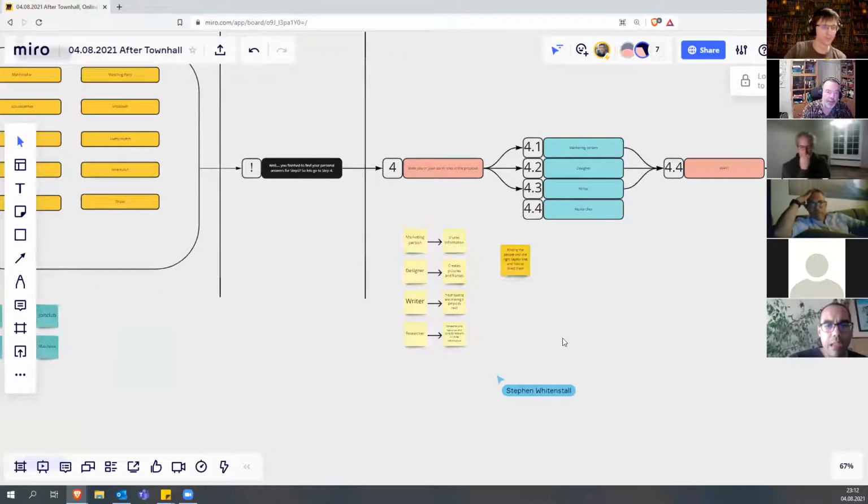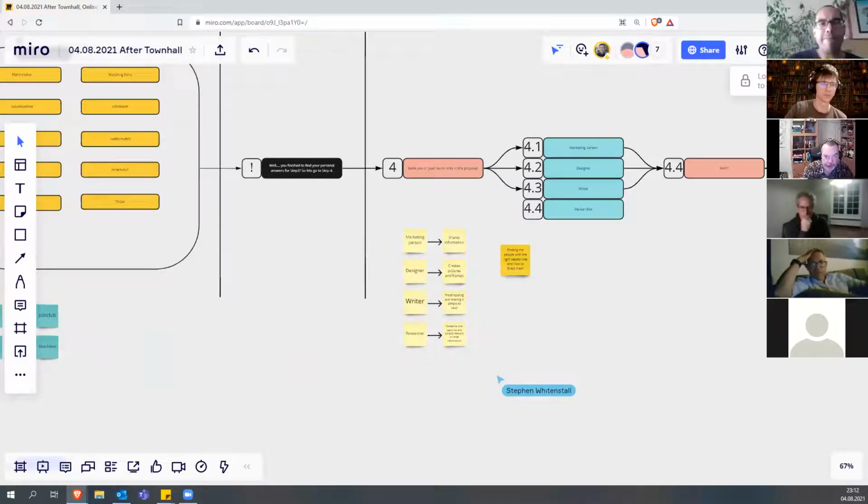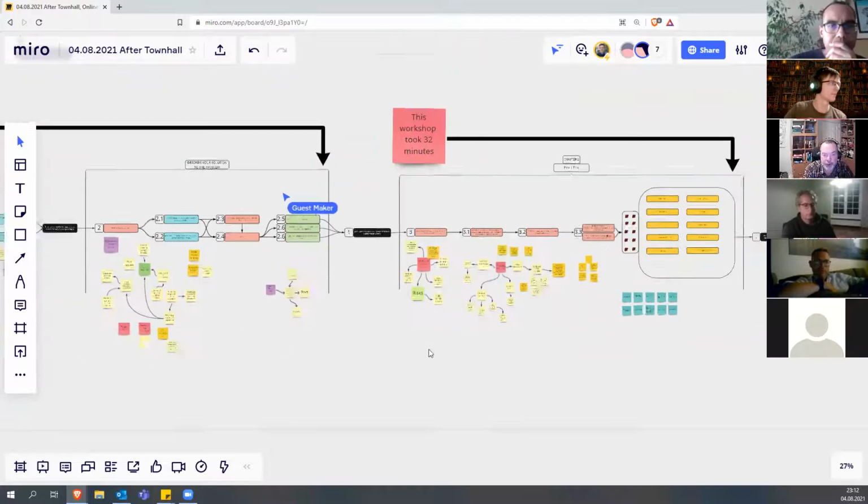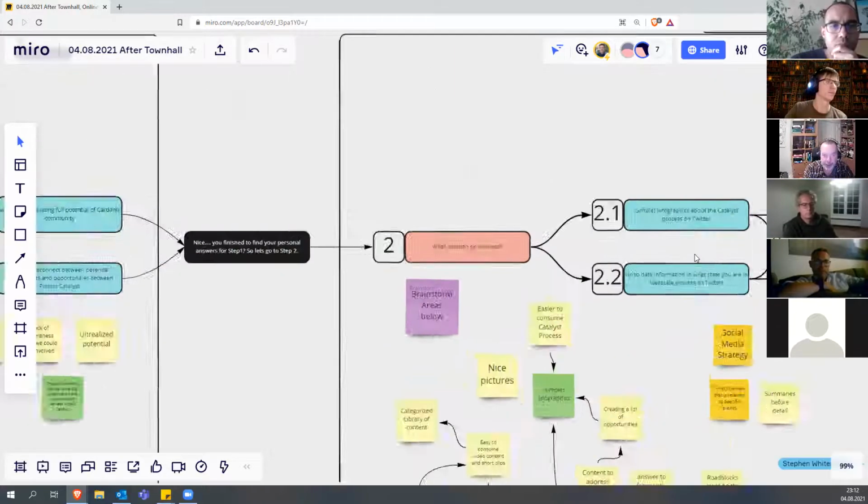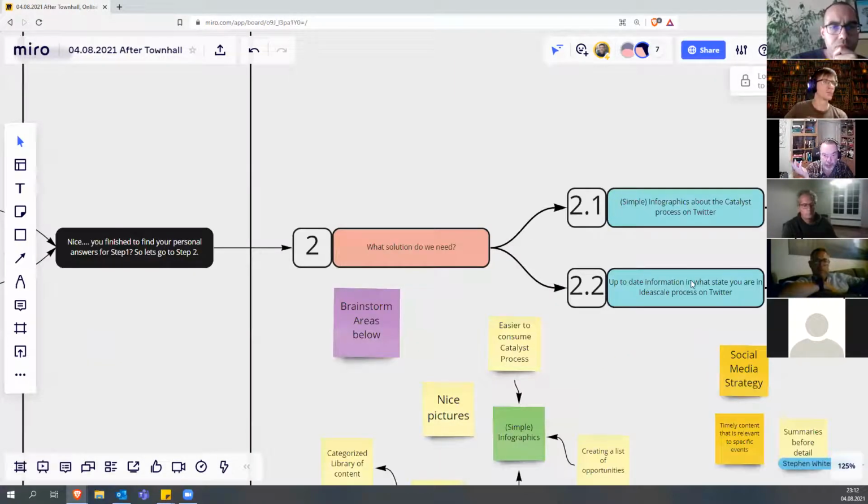I suppose from a brainstorming perspective, the question is, what comes first? Does the idea come first, or does the team come first? So let's say we've got an idea that is a solution to a problem. The problem here is something to do with communication about Catalyst, and the solution is a kind of social media solution. That's what we've been left with.